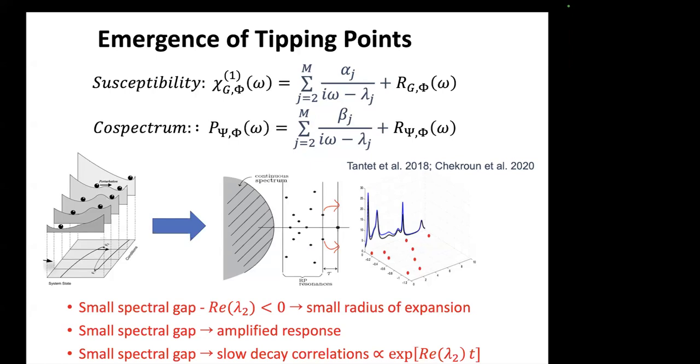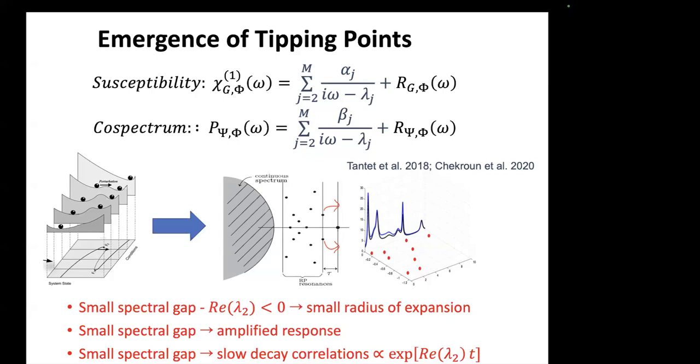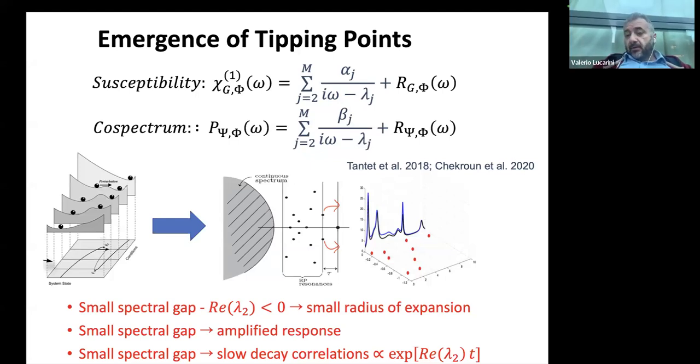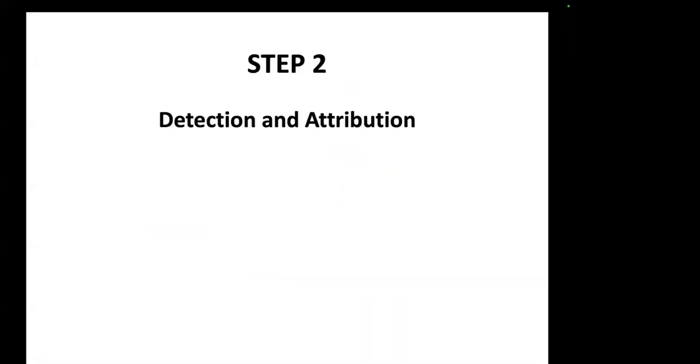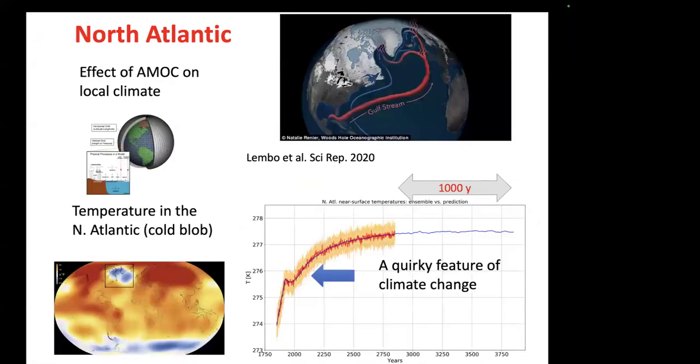Very nice synthesis of a lot of things, in particular the fluctuation dissipation theorem and the stochastic Koopman kind of approach. So my question is, I missed a lot of your talk. I only caught the last 15 or 20 minutes. But I'm wondering if with this approach, can you say anything about predictions, either in the statistical sense or in the trajectory-wise sense? Detection and attribution is good, but what about in the prediction sense?